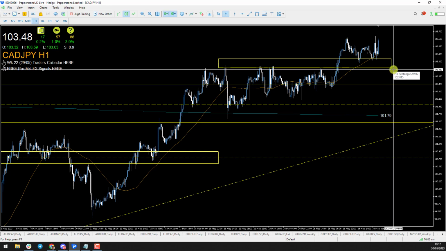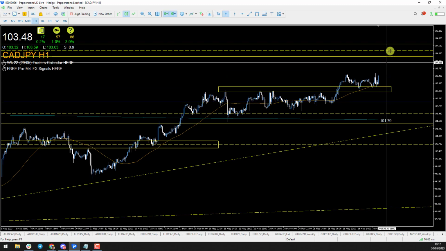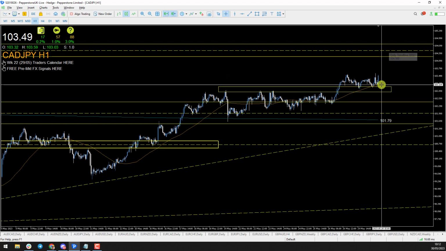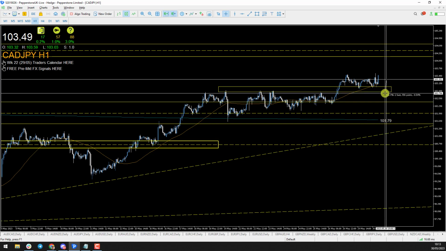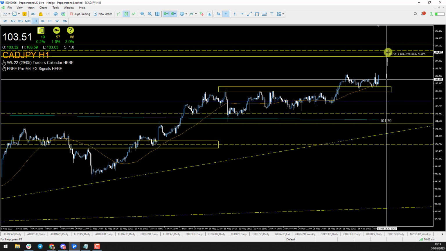Stops are below the zone here at 102.80, and I'm looking to see if price will come up to the 104.50. So in terms of reward to risk, if I just put the cursor on the 103.35 and we come down to the 102.80s, you can see I've got around a 55 pip stop loss, and I'm looking to target 115 pips there. So that's just above the 2-to-1 ratio there, being 115 pips. So I'm looking to see if price can complete that.